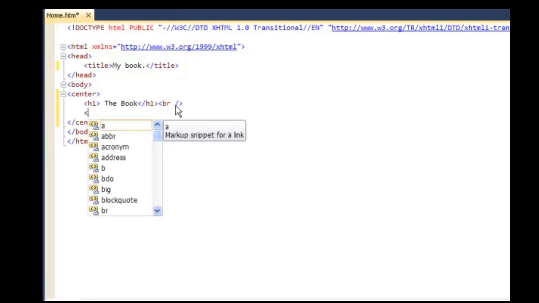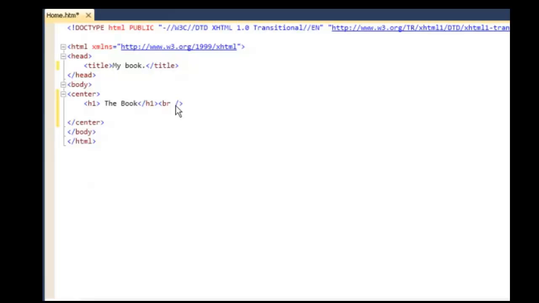Next, I would like to type just information to this website. So I'll make a secondary heading, and within this secondary heading I would like to simply add the chapter names and numbers. So for that I would add chapter 1, and then I'd like to add some spaces to it, and that would be the special character.